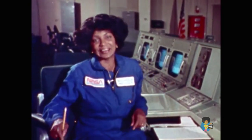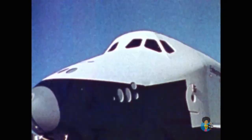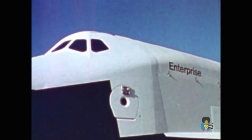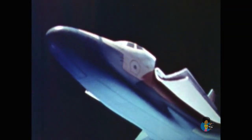Now there's a 20th century Enterprise — an actual space vehicle built by NASA and designed to put us in the business of space, not merely space exploration. NASA's Enterprise is a space shuttle built to make regularly scheduled runs into space and back, just like a commercial airline. The shuttle may even be used to build a space station in orbit around the Earth, and this would require the services of people with a variety of skills and qualifications.